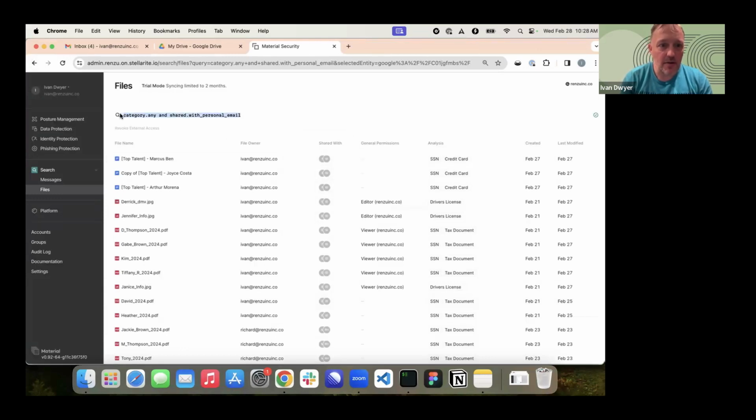Good. All right. So as we mentioned, V1 of this product is very much focused on the search and discovery interface with the remediation of revoking external access. It's about getting precise. The hard work was to get this data model into something that we can work with. You can see how fast the search is. Search is fast across very, very large footprints. So where we're taking this is doing a little bit more on, once we have the precise search results, how do we want to handle that, right? So right now, it's one by one, or I can in bulk revoke access, but there's a lot of things that can be done on top of this.